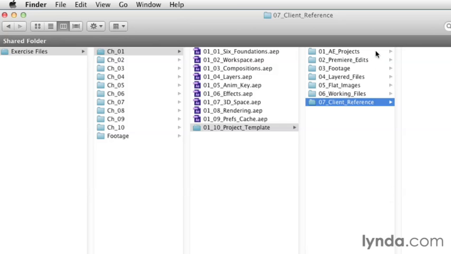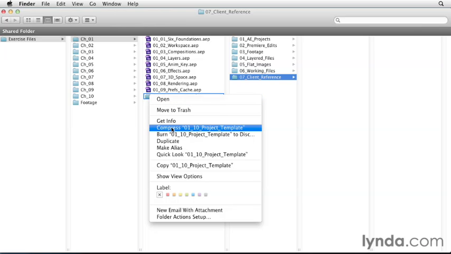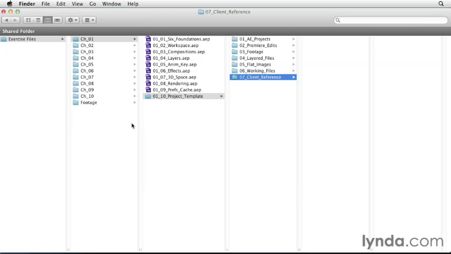I encourage you to create your own folder structure based on your workflow and what you think works best for you. Now, one last tip. If you take this folder, in the Mac OS, you can right-click and choose Compress to create a zip file. On Windows, you could use something like WinZip. When you zip that folder, you can use it as your starting point for any new projects. The nice thing is when you zip it, it will uncompress the folder and still keep the original zipped file as well. So anytime I start a new project, I just go to the folder and unzip a new folder and rename this whatever the project is that I'm working on.